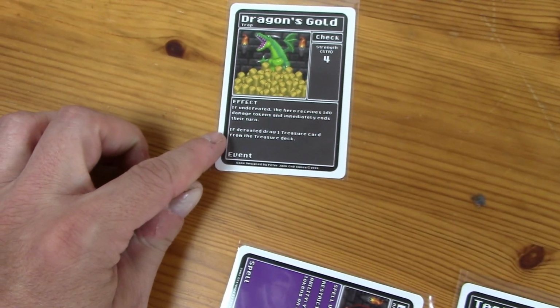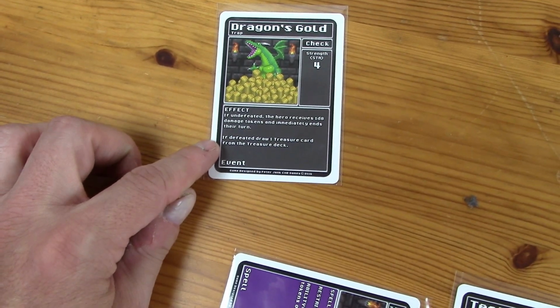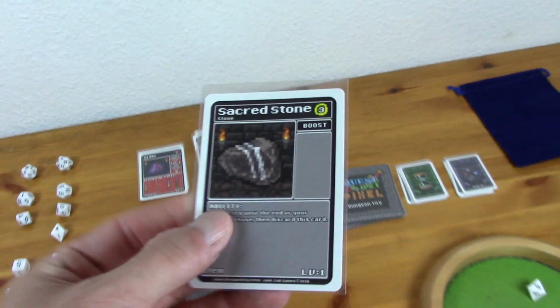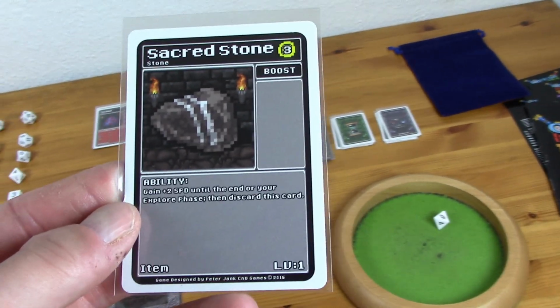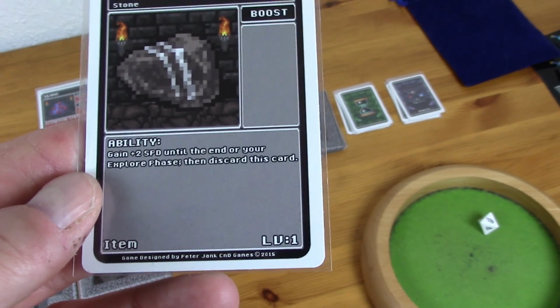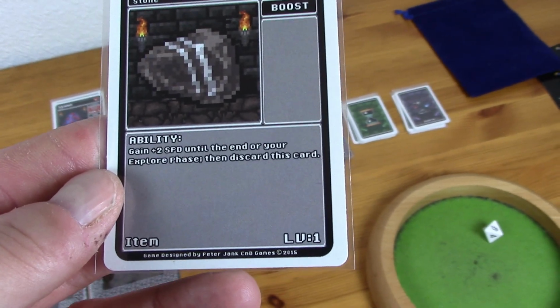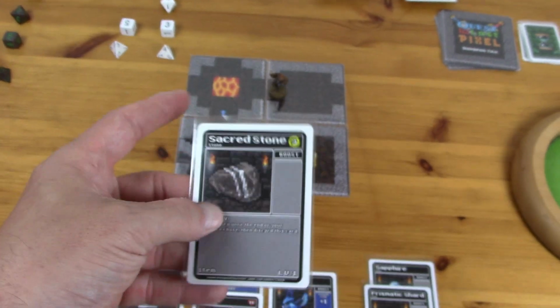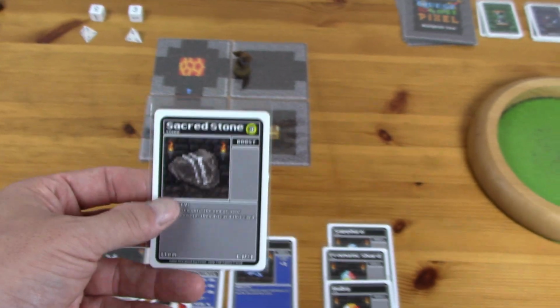And it says, if defeated, draw 1 treasure card from the treasure deck. Cool. So we found a sacred stone. Ability: gain +2 speed until the end of your explore phase. Then discard this card. Okay, so that's a one-time thing, and it just gives us +2 speed.